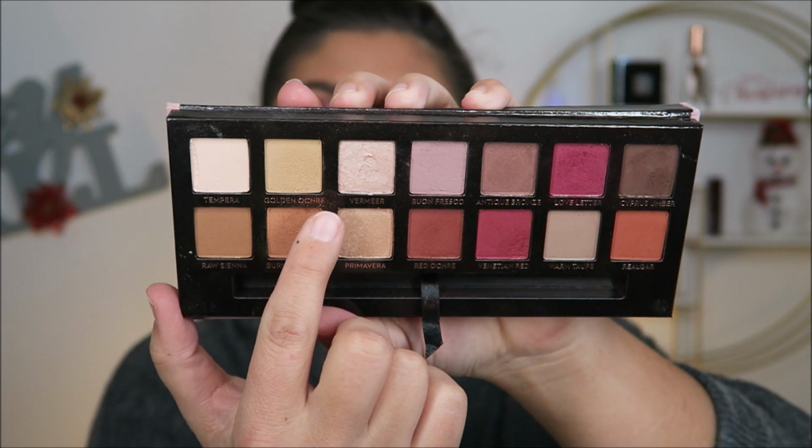Anyways, you guys, this is the final look. I don't think it looks that bad. I really like the eyes. I really love this silver shade on the center, which I know I said it wasn't going to be a chore, but I'm going to tell you, it's Vermeer. It's this shade right here.